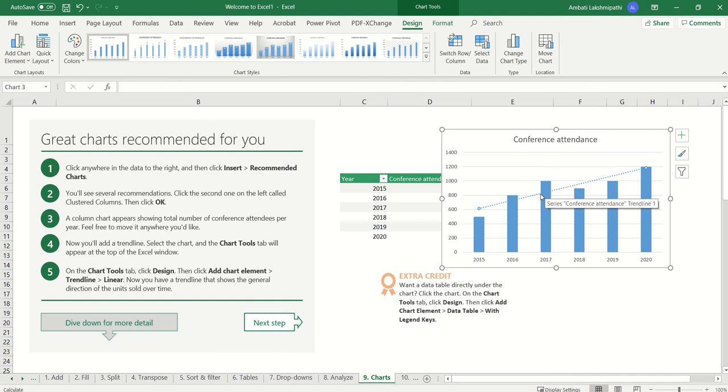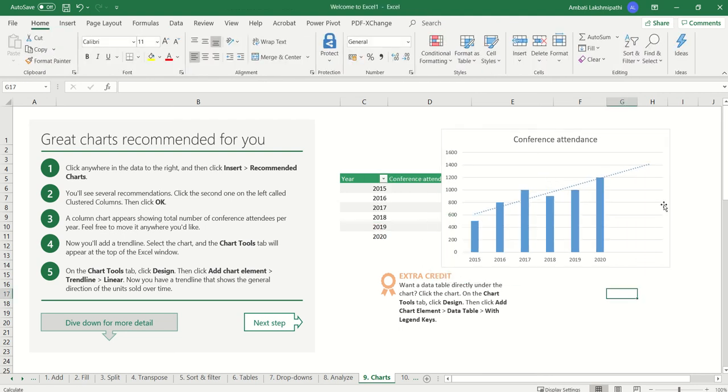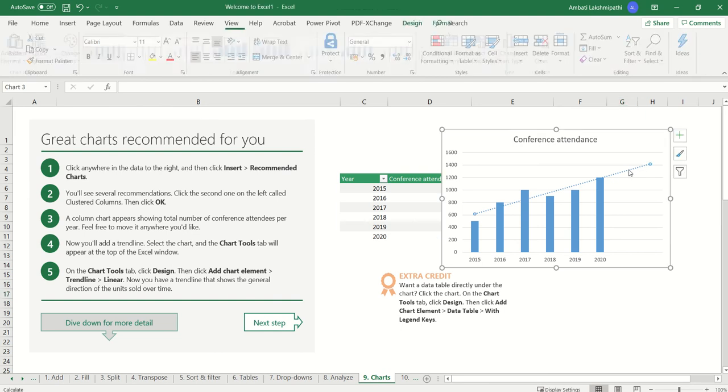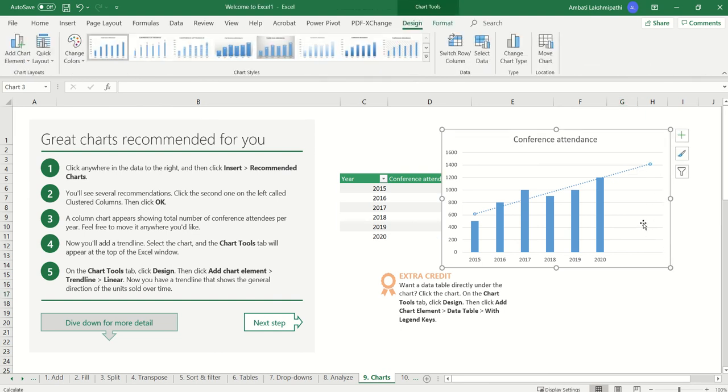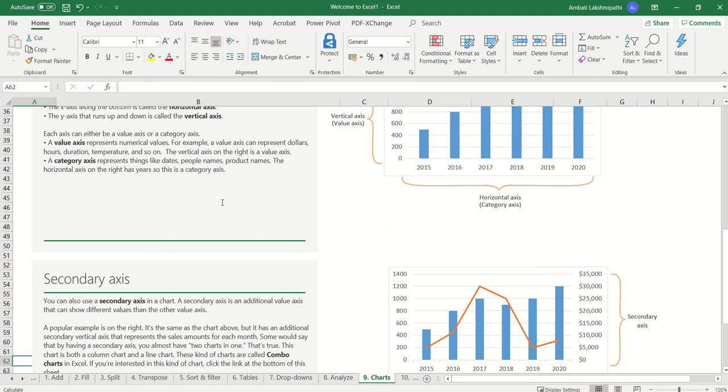We can see in 2017 it is a little bit high, in 18 it is less, 19 it is less, and 2020 it is more. If we want, we can choose any other one also: exponential, linear forecast, whatever we want. This is the forecast for next year, how much it will be. So we can use that. I am just coming down.